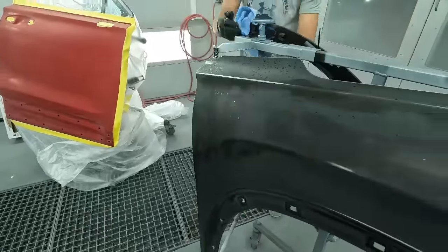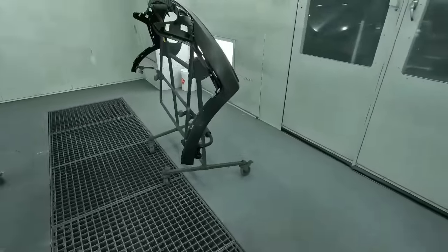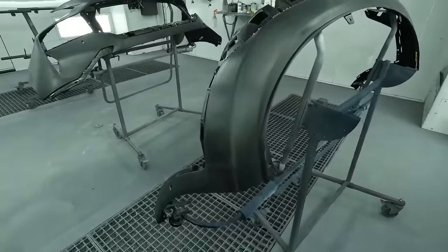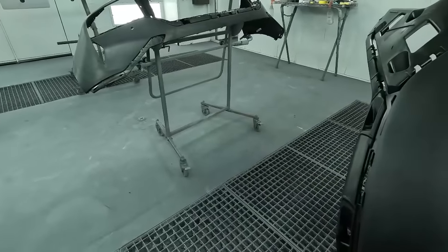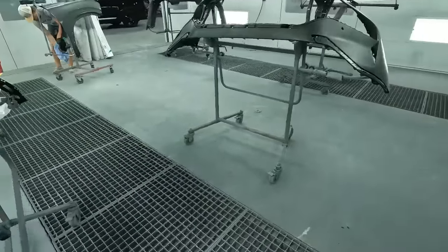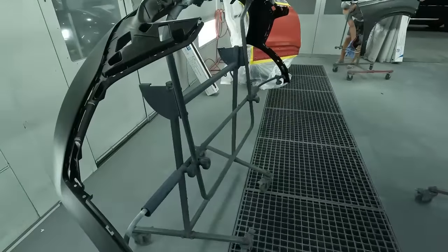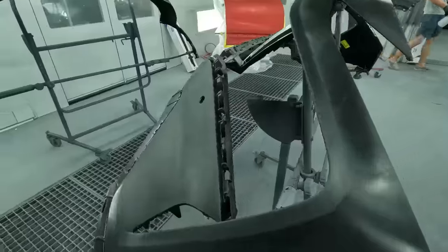All right, so we're wiping it down now. We got everything in the booth that we're gonna be handling here with this one. And I wanted to let you guys know that this was missed on the original estimate. So a lot of times these bumpers will be together, the two-piece part will be one, and sometimes the estimators will miss it. So make sure you check your estimate and go over it well. That way you do not lose time, because it's definitely another step. We've got another bumper in here that we wouldn't have gotten paid for. So also the raw prep, don't forget that.